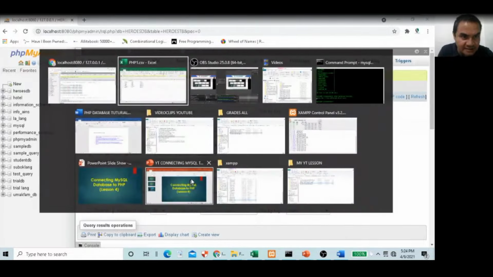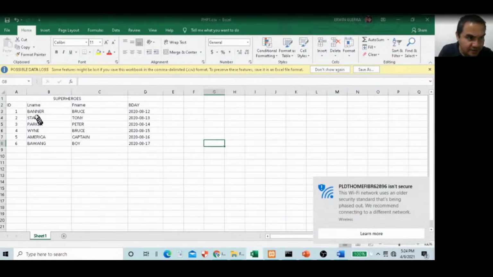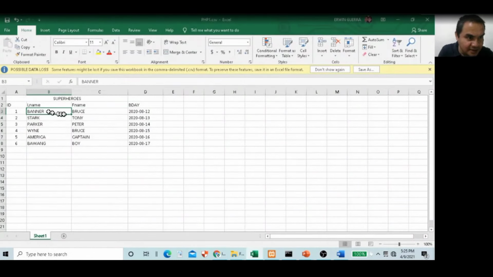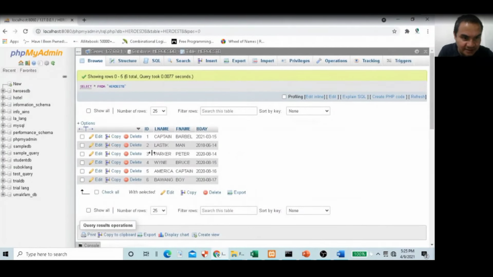So it should be Banner, Wayne. So we were not able to add Banner and Stark, because we skipped, right? It started with Parker and up to Bawang here.